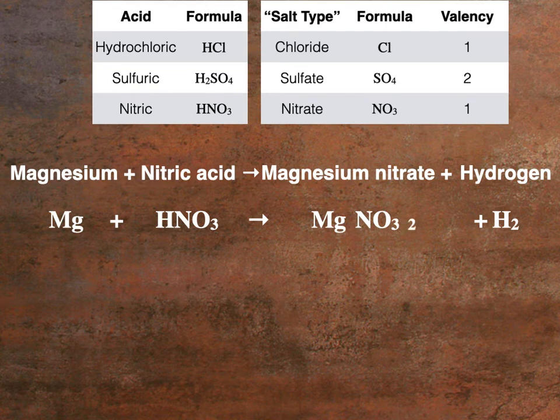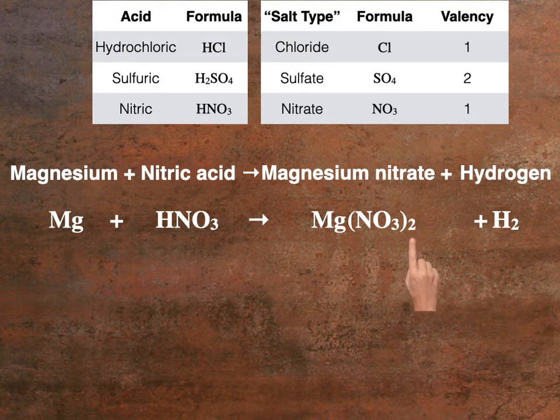But that 2 there, what does it actually mean? It doesn't mean, for example, that there are 6 oxygens, or at least not just 6 oxygens, and certainly doesn't mean that that should be 32. What it means is you've got 2 nitrates, 2 NO3s, so 2 of all of that. So we put that into brackets like that.